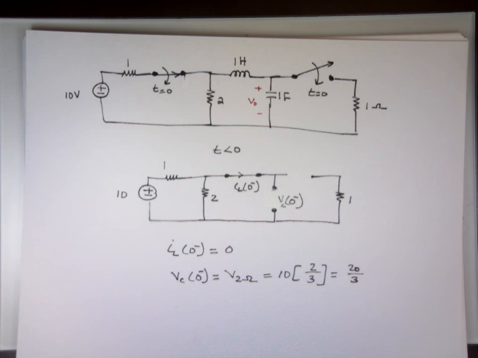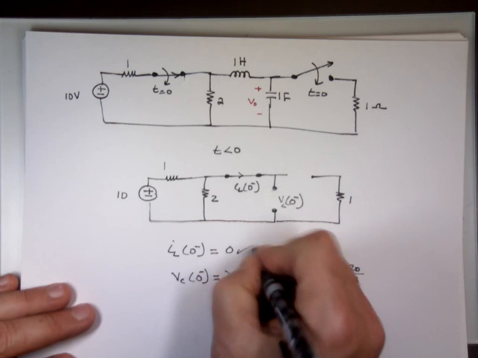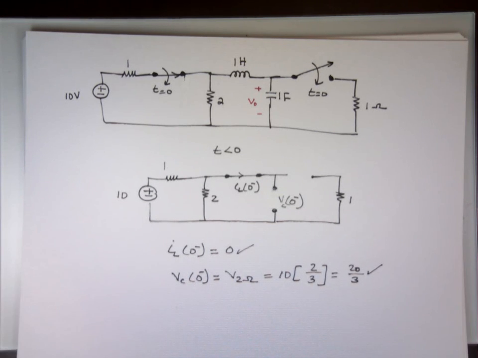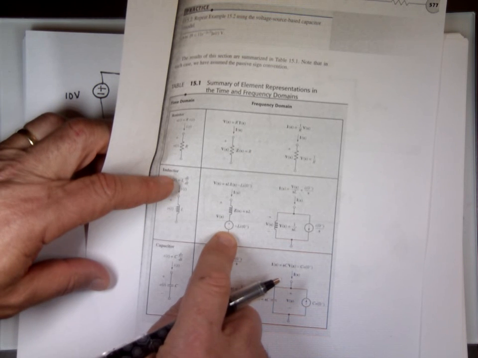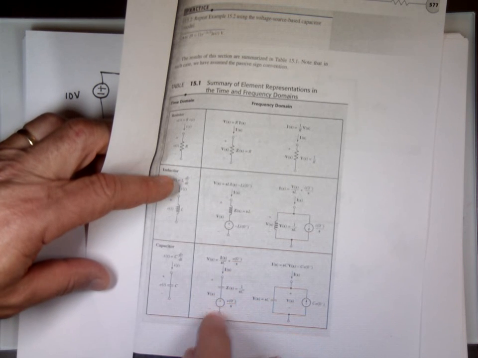So the whole idea of looking at the circuit for t less than 0 is so I can get these numbers. And again, here's good news for us, because ideally you're praying initial conditions are 0. It makes your math easier. Just the math. There's nothing in the circuit. Well, because this will be a 0. This will be a 0 if the initial conditions are 0. It's not a 0 here, but I'm going to use that value.